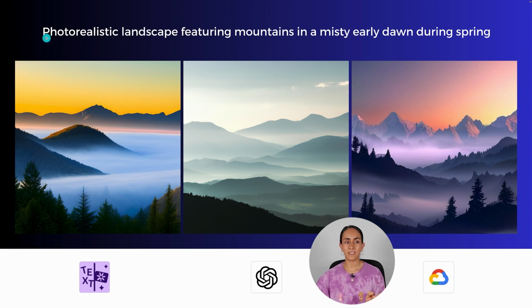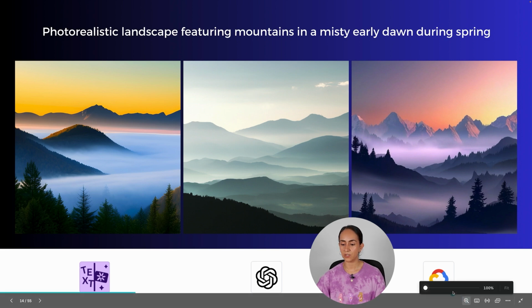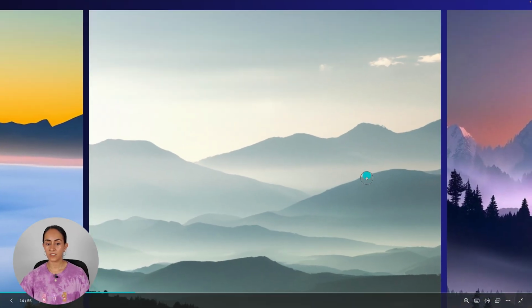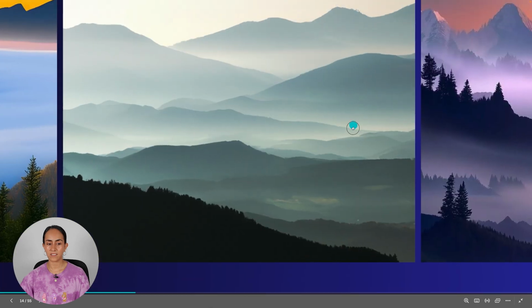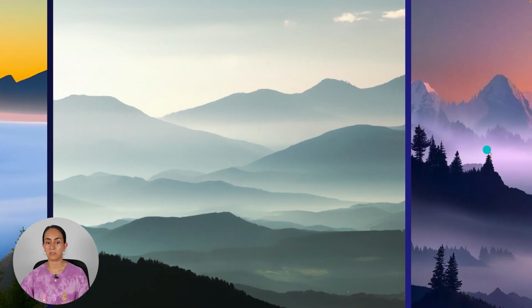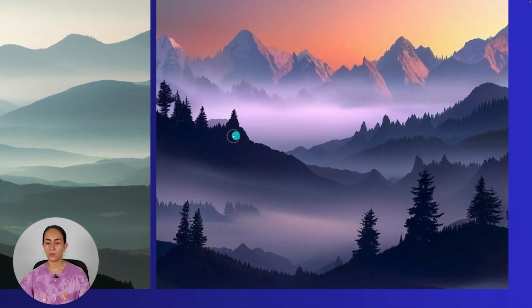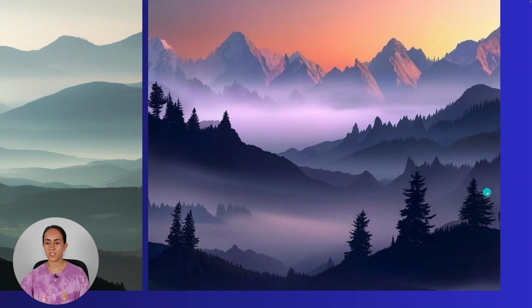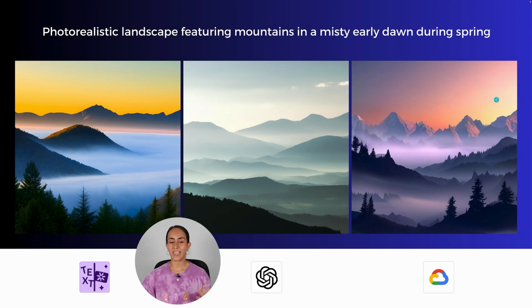Now, if I take a look at the photorealistic aspect of these 2 images, I have to give the point to Dall-E. Let me show you why. When I go closer to Dall-E's image, it looks like a real image, to be honest. But when I look at Imagen's photo, the trees look kind of weird. They honestly don't look real. That's why I gave the point to Dall-E on this one.